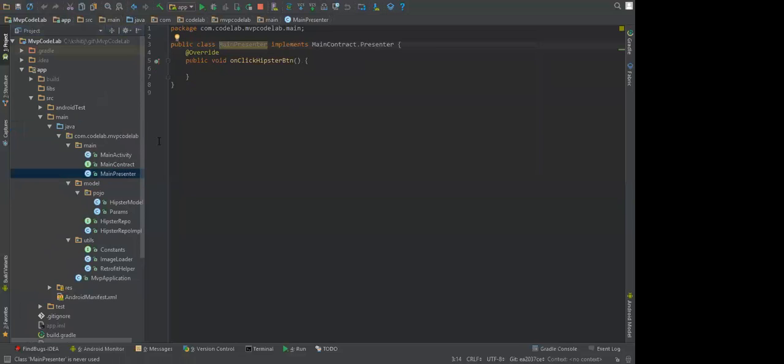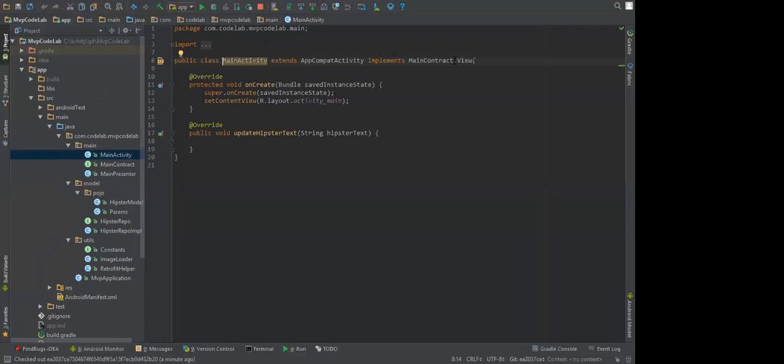Okay, so we have the presenter, which implements the interface presenter from the contract. We have the activity, which is implementing the view from the main contract. And now we'll see what this is actually going to implement.